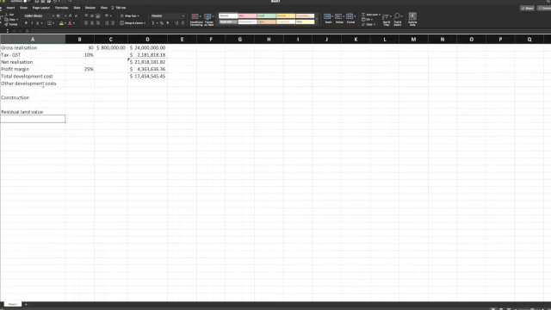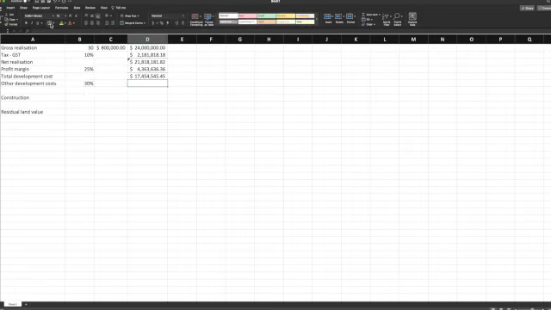So looking at that, I know through experience that the other development costs are a percentage value compared to the construction and residual land values. Now, you say, how's that? How do you do that? What's that about? I need to get to the end to come back and explain that. So I'm going to do the same thing that I did up above. I'm going to put a percentage in here for other development costs, and I'm going to put 30% in here.